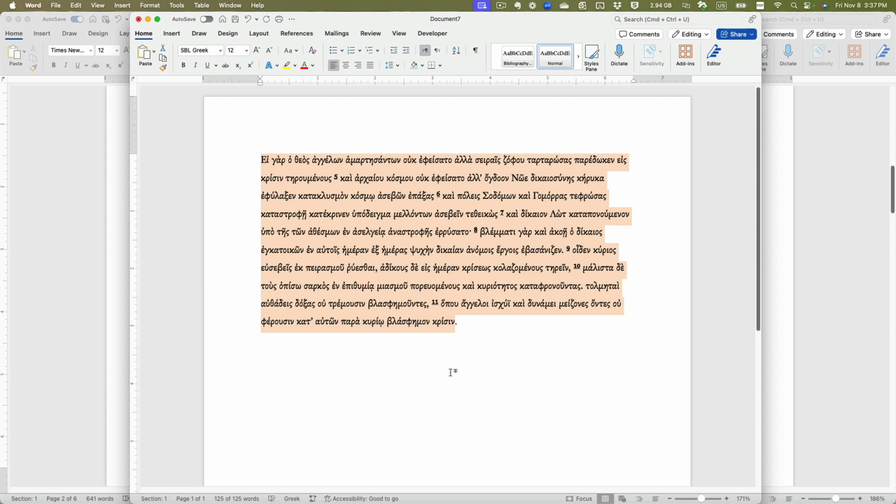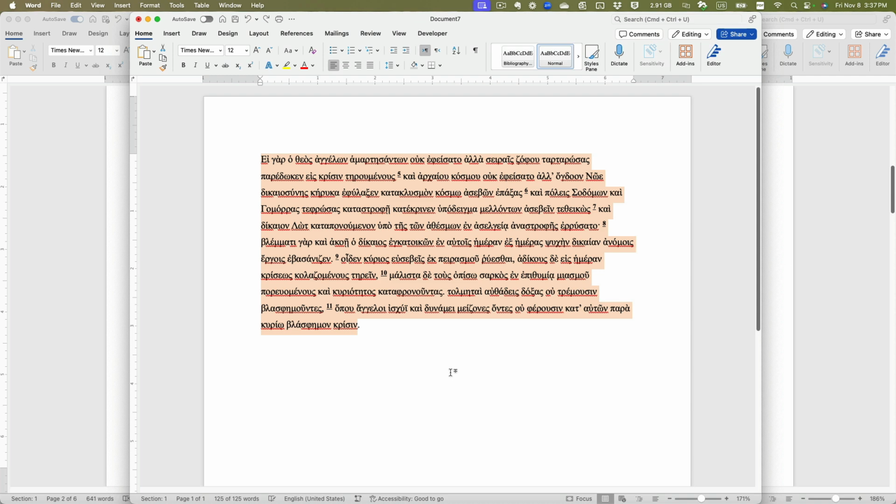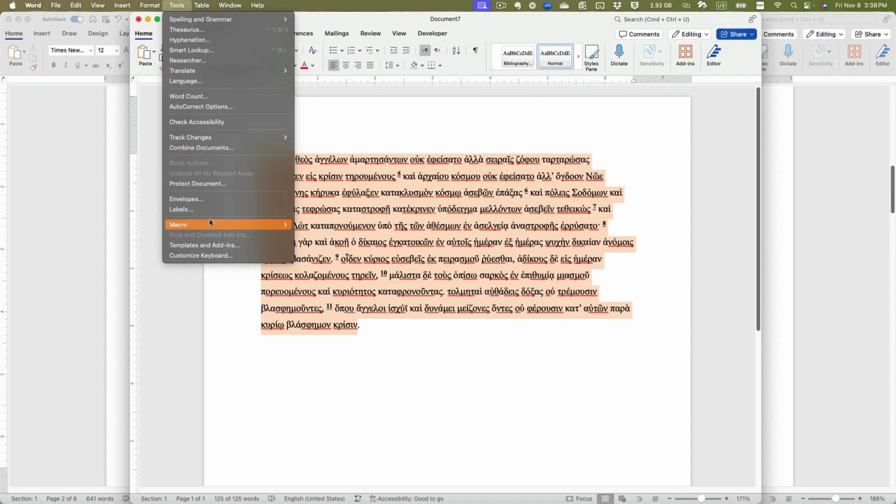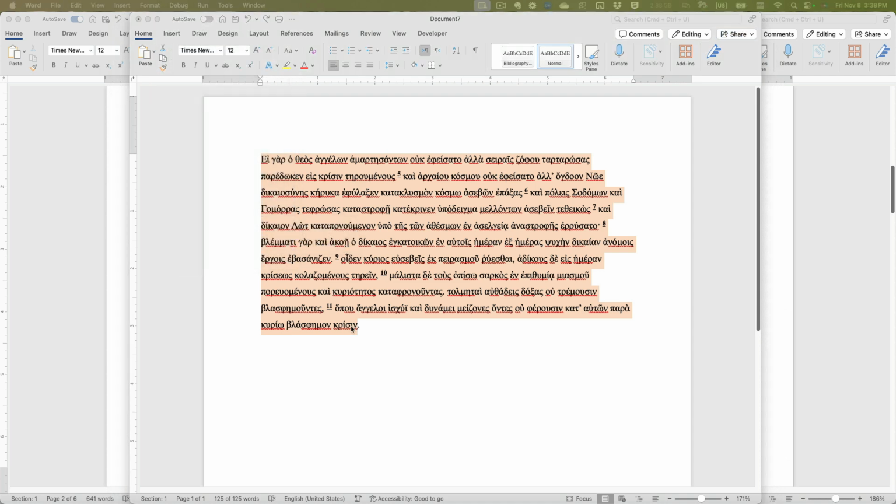And I just thought there's got to be a way to do this with a keyboard sequence. Let's make a macro. So I did make a macro. I saved it in my normal .dotm. So let me pull up my Visual Basic editor, and let me see if I can get it on a screen where you can see it.